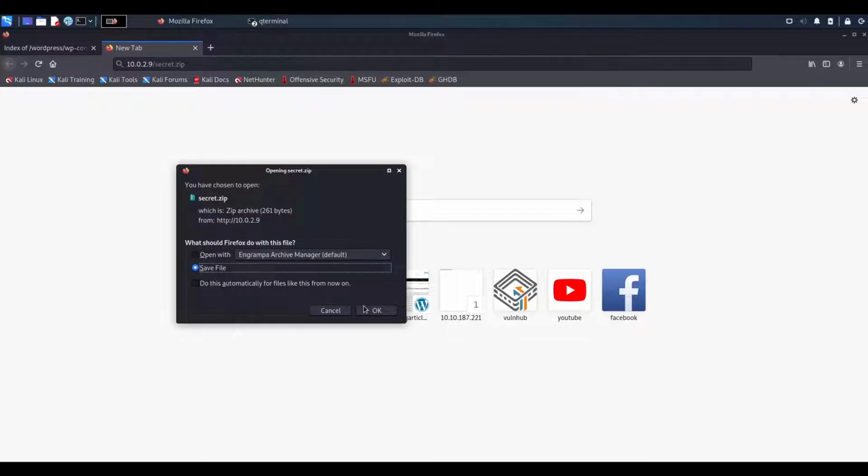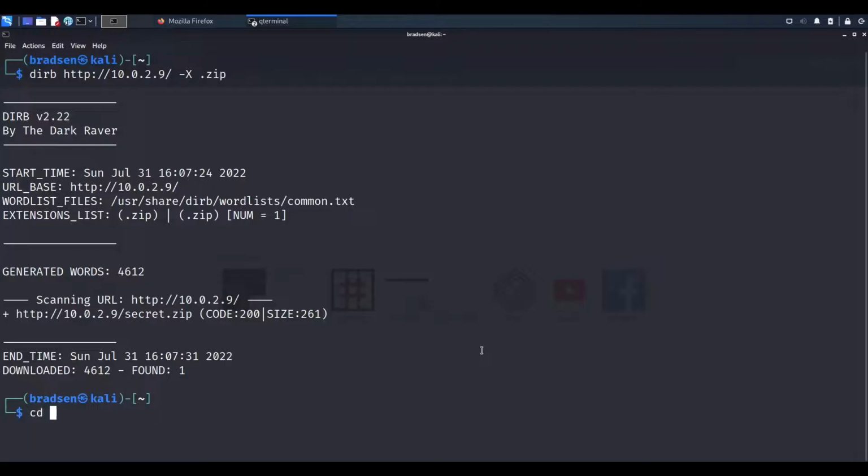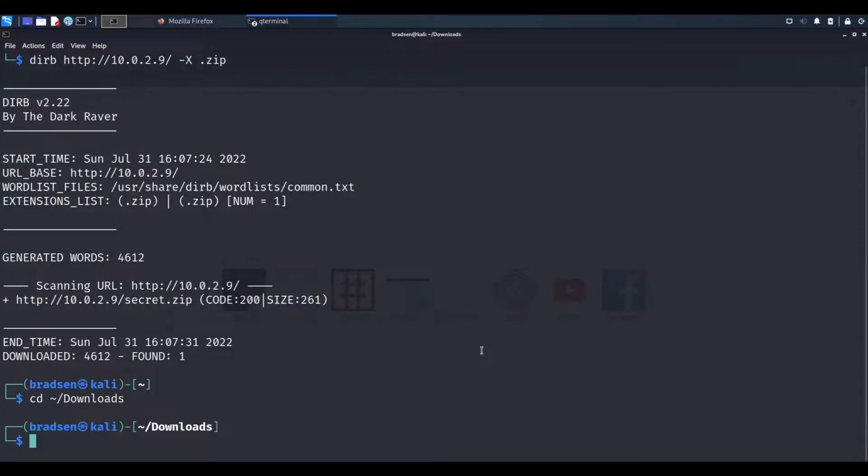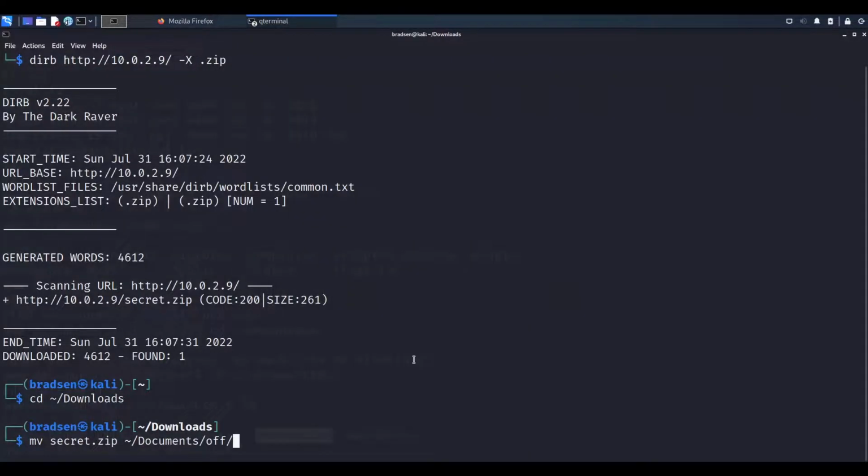Okay, found. Then I will move the file to documents.